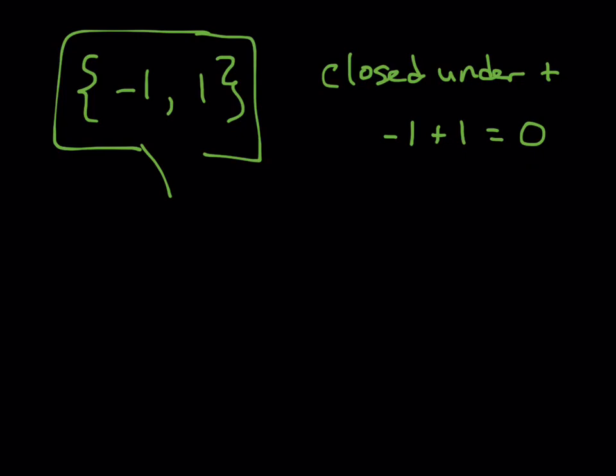And let's just try a few others to see what other types of counterexamples you might come up with. You can also add numbers to themselves. So we could do -1 plus -1, and that's -2, so there's another counterexample. And then 1 plus 1 is 2, and you could use that as a third counterexample. Okay, so the set is not closed, it is open under addition.